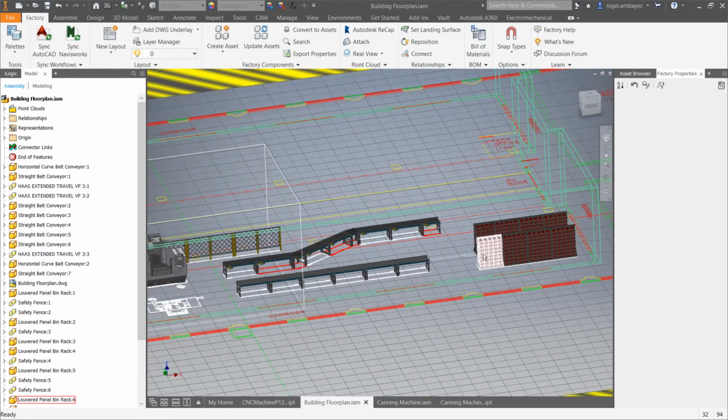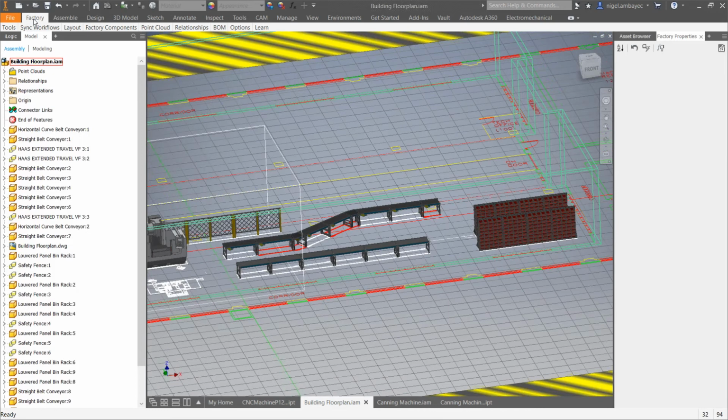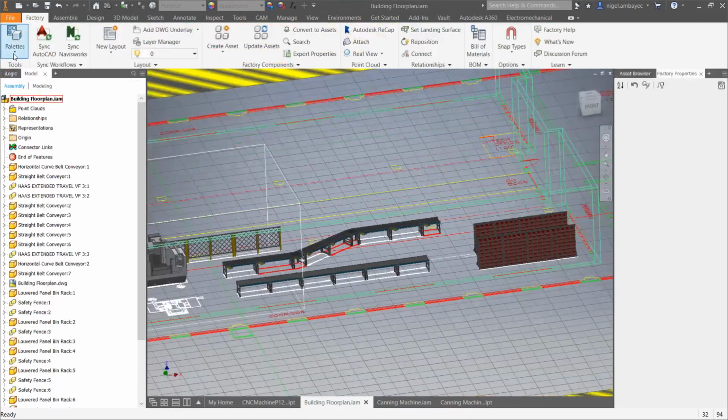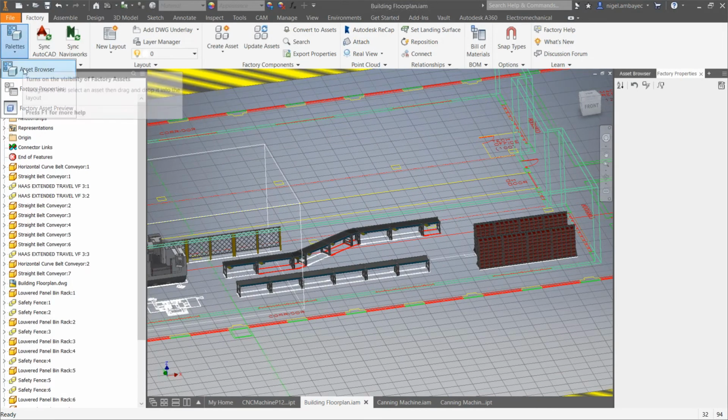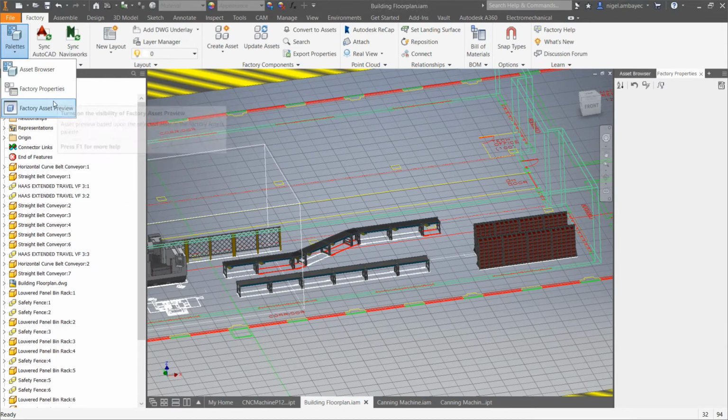Let's go ahead and look at those properties for these objects again. Like I said, on the AutoCAD side, you do have another tab called Factory. You've got all of your palettes. Let me go back to that. Same thing in Inventor. You can double click to make the ribbon change in size and what buttons you can see, if it's the compressed one or not. Same thing: asset browser, factory properties, factory asset preview. This is a little bit different. You've got factory asset preview, where you can see a 3D preview of what the asset looks like in this little window. So I'll open that a little bit.